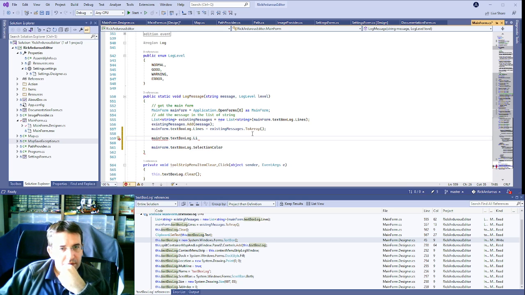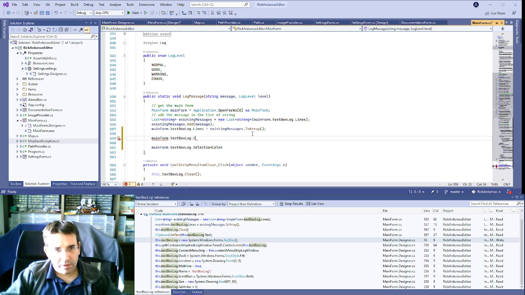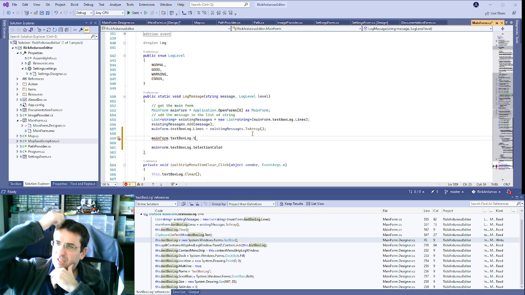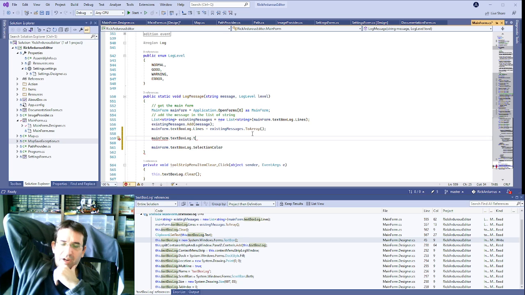I can change the text, but I can just set it actually. So does it mean I need to set the color after setting the lines?